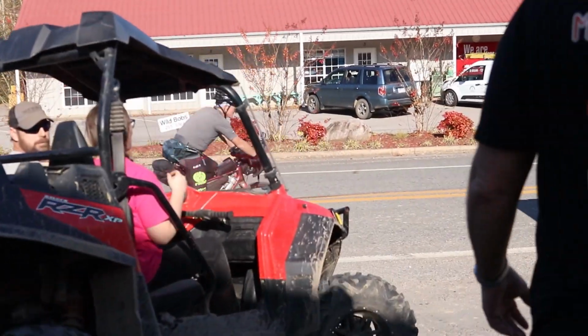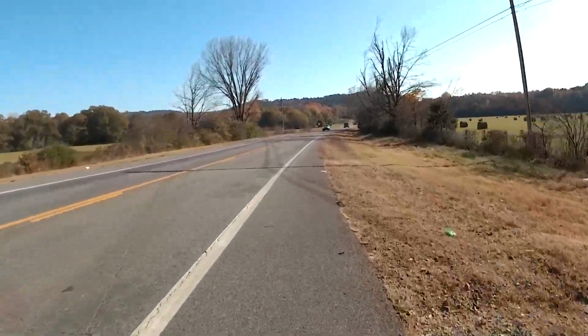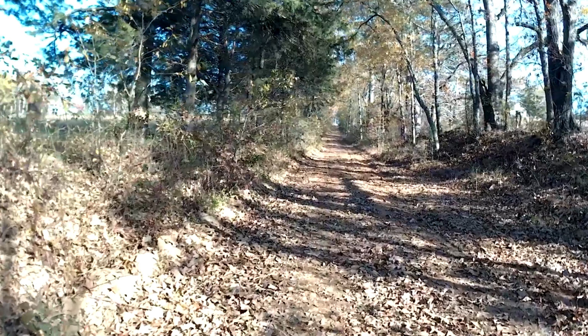It's that final 14 miles from Shirley to Fairfield Bay. You get into some pretty tough gravel, but you also get some beautiful stuff along the Little Red River. And that's the great thing about the Ozark Grinder Trail: you have so much pristine beauty, so many places that a lot of people don't travel to. It takes your mind off the pain, and you get to enjoy the scenery, the solitude of cycling and those secluded moments.